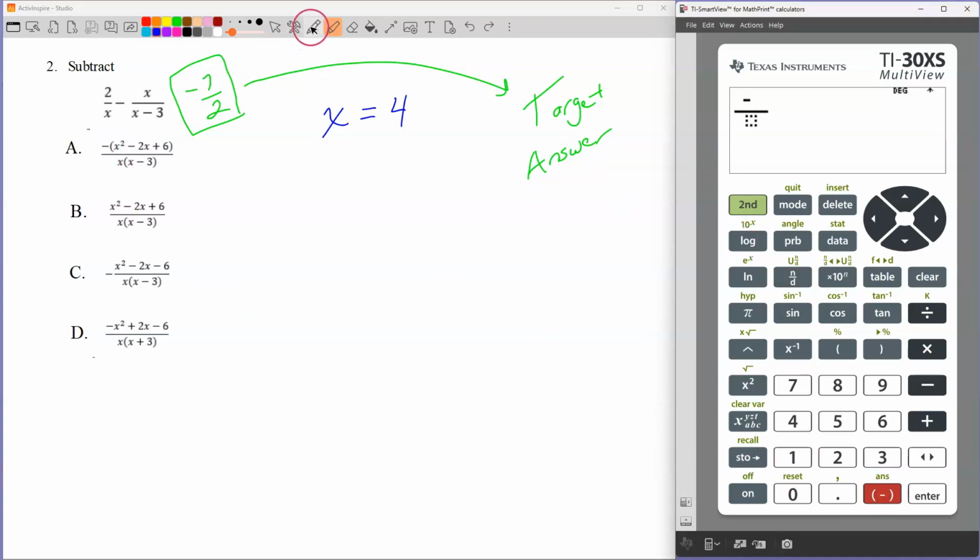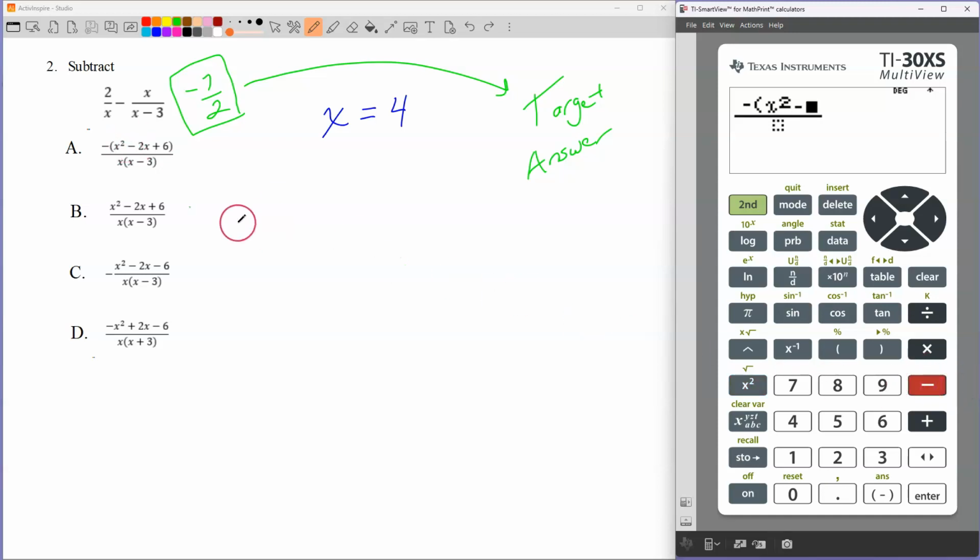Parenthesis, parenthesis, x squared, x squared, minus 2x. Now this is minus because it's not the first thing you see. There's stuff between it. That's one way to kind of tell that it's minus as well. Now that doesn't always work. There's always exceptions, but use your minus sign now.